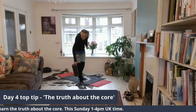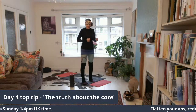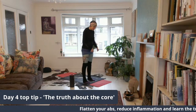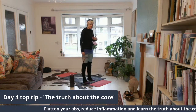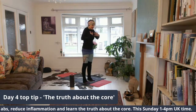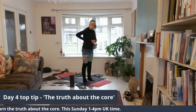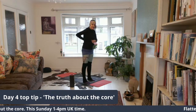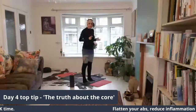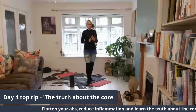Now we've got something called the xiphoid process here, which is at the bottom of the sternum. And if our body is bent forward all the time, what happens is you get a depressed sternum. So you get very, very depressed tissues in the front of the body. And as a result, you end up with more rounding or more kyphosis in the thoracic. Now, of course, you can restore them all the time, but you need to choose your exercises wisely.